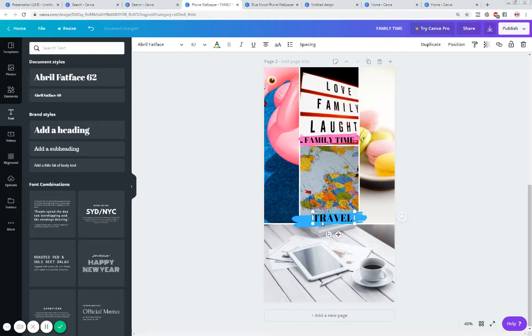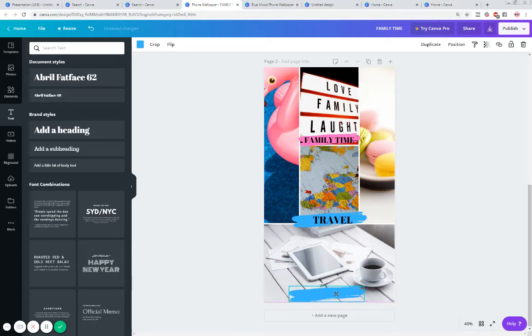So the quickest way to do it is, once you've done one or two of these particular elements and you want to duplicate them, you simply put your cursor and make sure that it is actually around the particular image that you want to duplicate, or the icon or item that you want to duplicate, and up here on the right it says duplicate. Okay, so it does exactly the same as what you've done before.